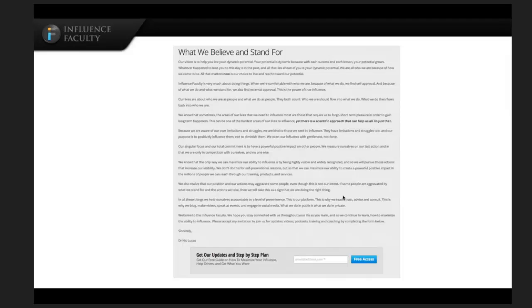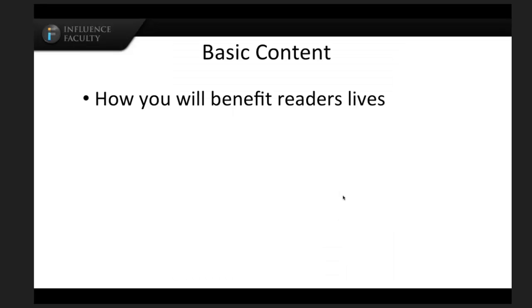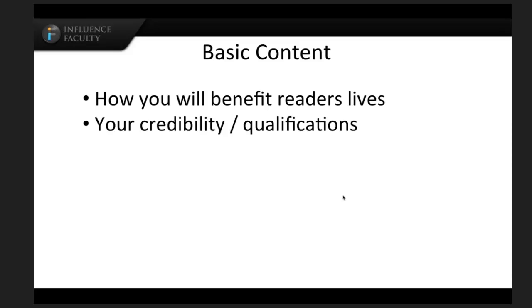Establish your credibility, and if you've got qualifications, by all means have them on there so that people can feel comfortable with the site, that it's trustworthy. Tell them why they're going to benefit if they keep on coming back. Use social proof or testimonials in some way if you can to encourage people back.